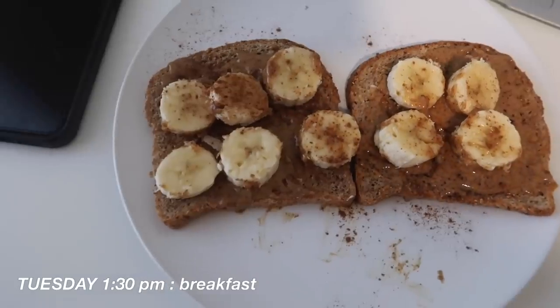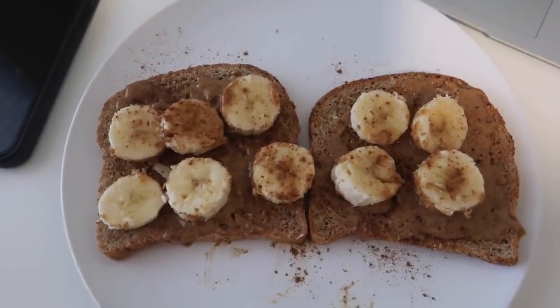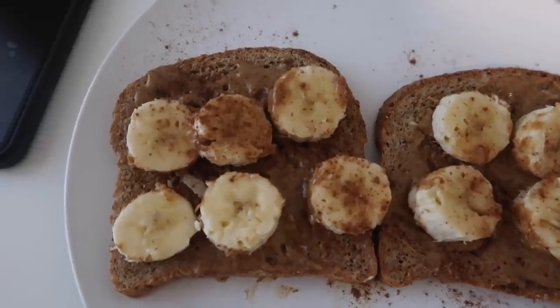It's about 1:30 now and I'm just now having lunch or brunch for the day. I never wait this late to eat, I usually wake up starving, but today just got away from me. On days like today where I don't have a lot of time to cook, I just make sure to have protein, fat, and carbs with every single meal — that way I'm actually staying full and satiated. I know that if I skip lunch because I'm too busy, by nighttime I'm gonna be starving and in a horrible mood, so I definitely just don't skip meals. I make sure to make time — it can take five minutes if it really needs to.